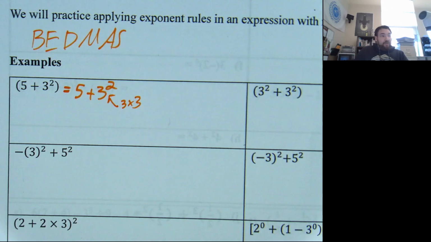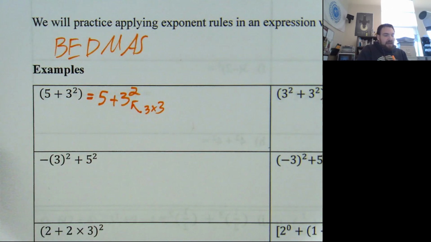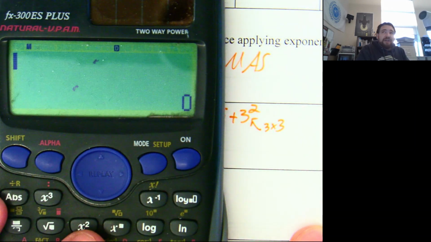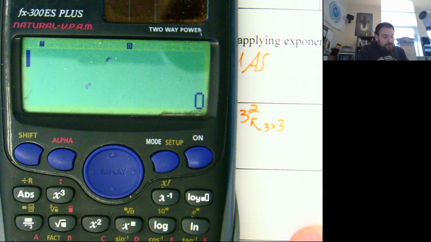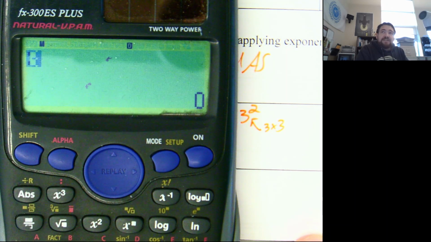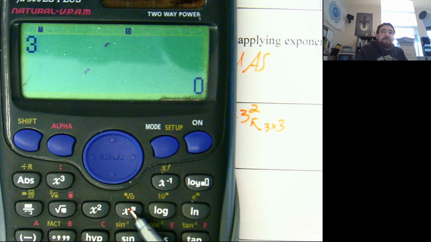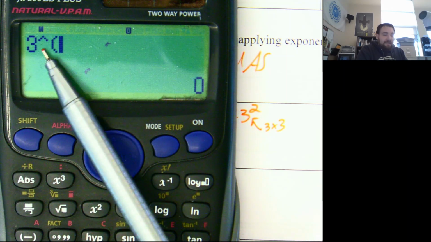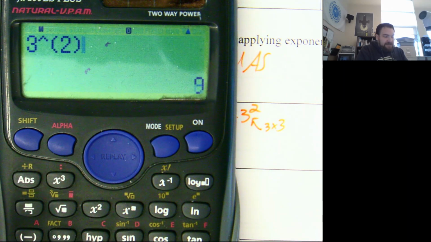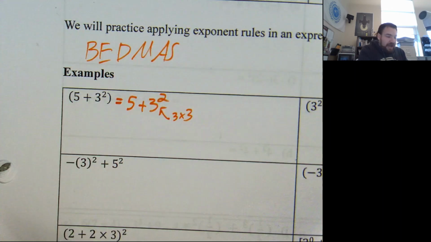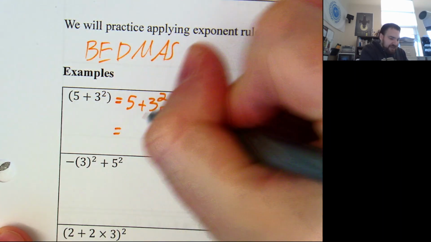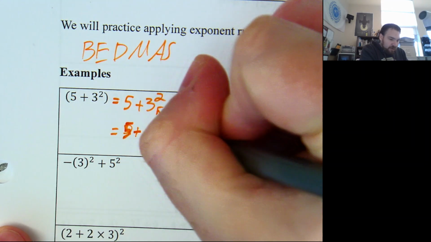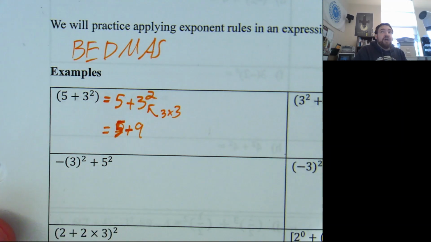If you have a calculator with you, and I told you to get one, using these calculators goes like this. If you're like, okay, I don't remember what 3 squared is, so I'm going to use my notation on the calculator. This one looks like this. I push the 3. This one has the box notation. Some of you will have the arrows. It opens up, looks like that. 3 squared is 9. So as you're showing me the work, this is what I want to see. I want to see that you know the order in which these things need to go.